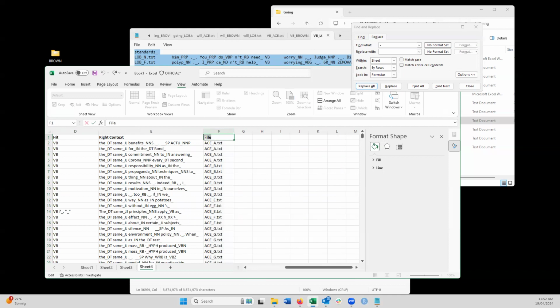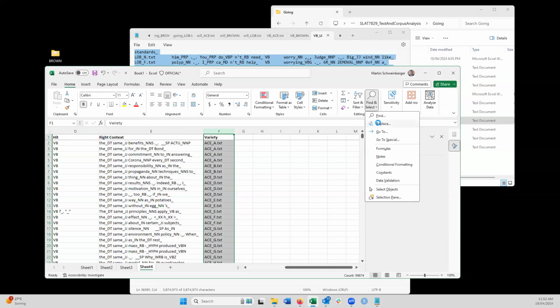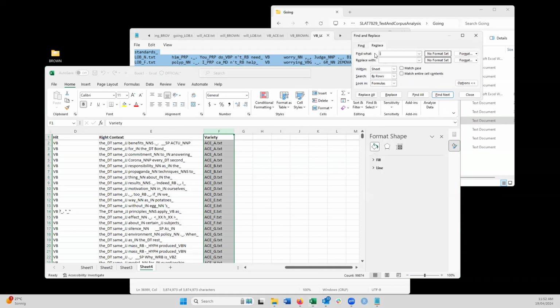And for file, I'm going to call it variety again. And then here, I want to replace everything after an underscore, replace all. Awesome.